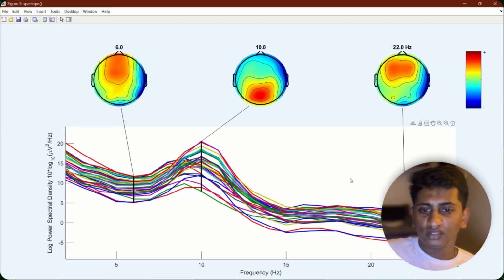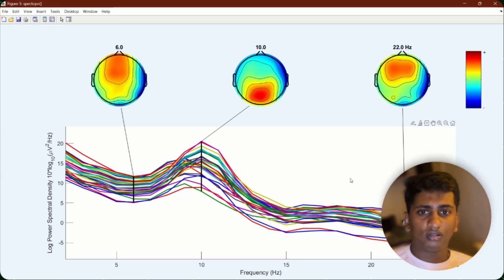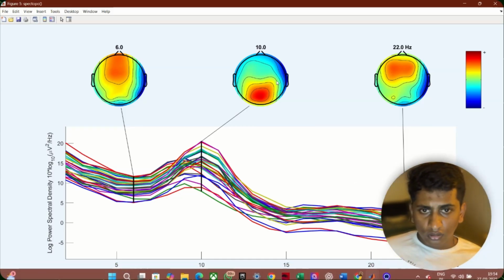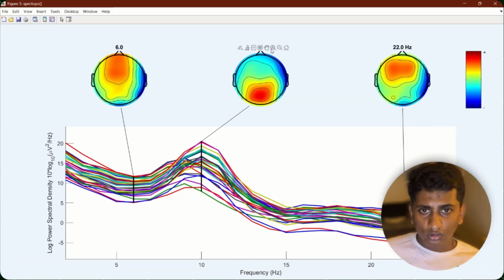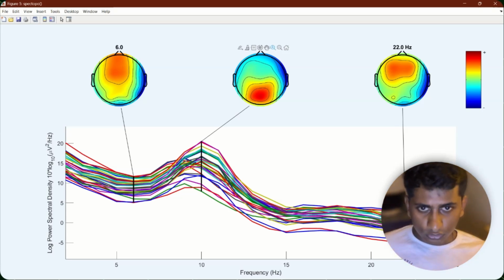So this is the output. You can see the differences in the power spectral density, as we gave the formula in the previous LaTeX file itself, and you have the frequency range on the scalp. You can see it in the images.